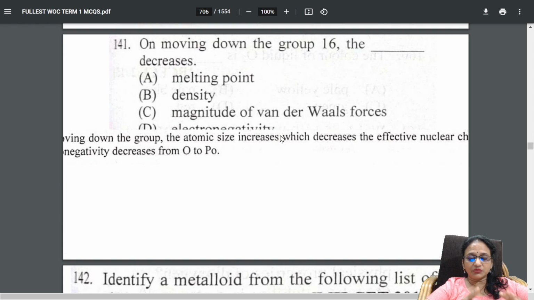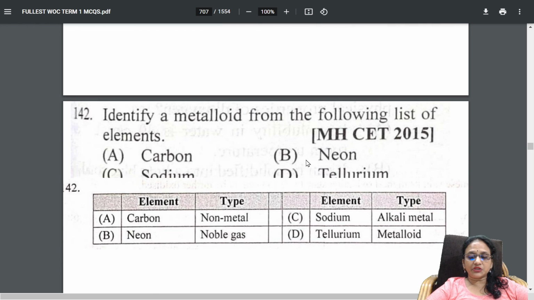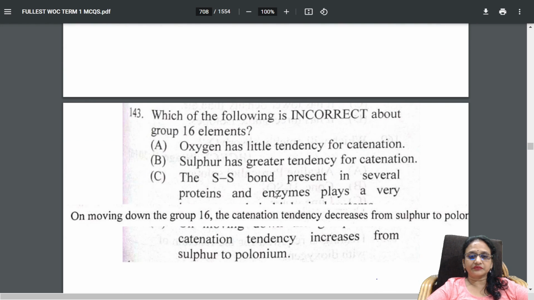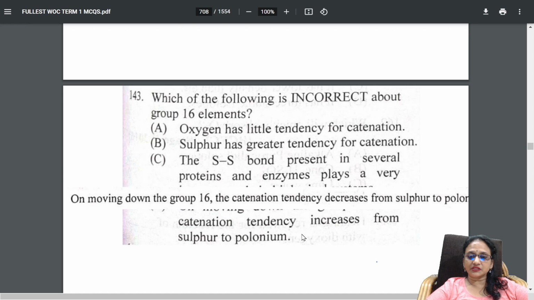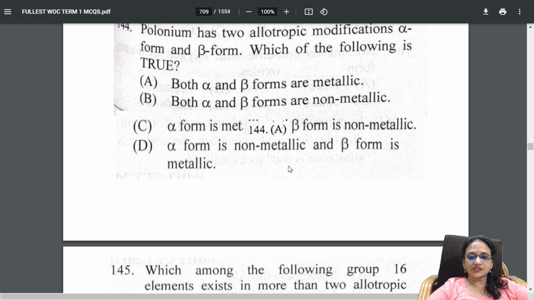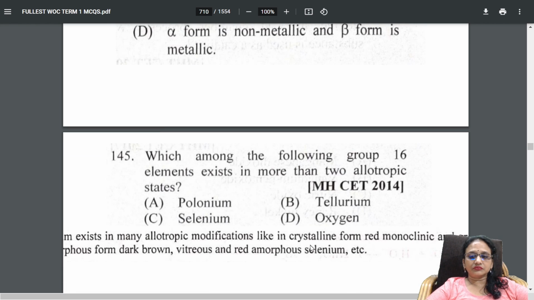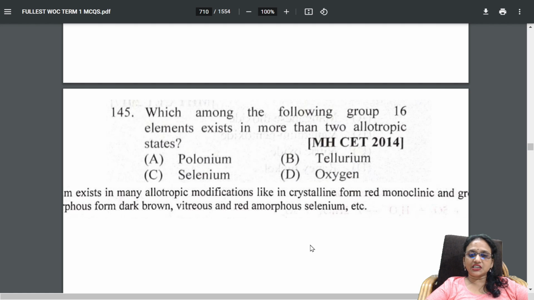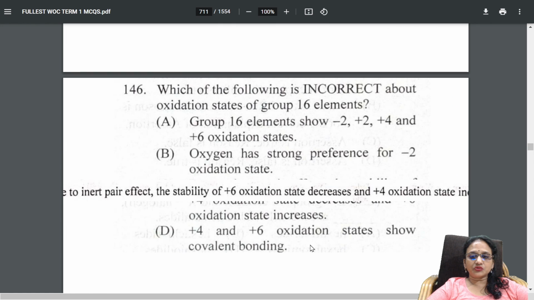So a little bit got merged for students. So moving to group 16. So reason is given below. So identify the metalloid of the following. So here also a little bit merged off while clubbing the PDFs. So right, basically the answer is given here. Sorry for the inconvenience. The answer is given here. Which of the following group 16 elements exhibits allotropes? Okay. Answer is given below. Go through here also. A little bit got merged off.